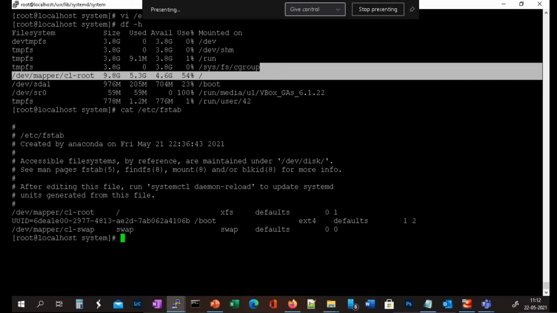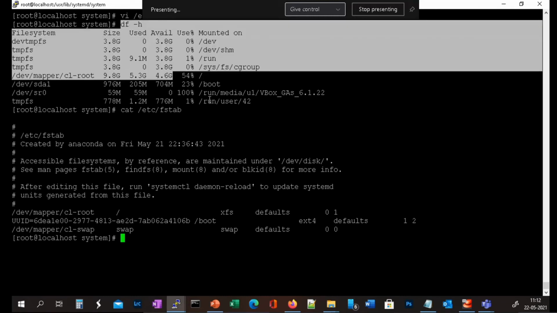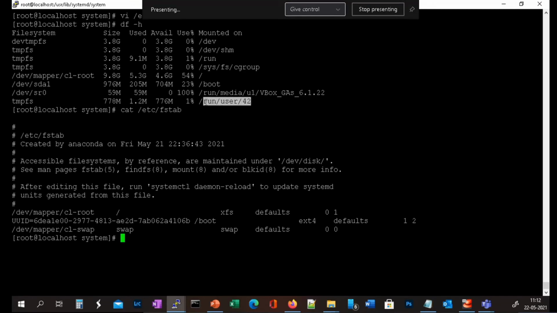So how does it decide internally what has to be brought up first? No, df -h has nothing to do with the order. It's just a dump of my disk information. Even if slash comes last, it doesn't really matter because this is just an informative tool. It doesn't change anything on the disk. But the booting order will be based on the fstab entry. Okay, fine. Thanks.